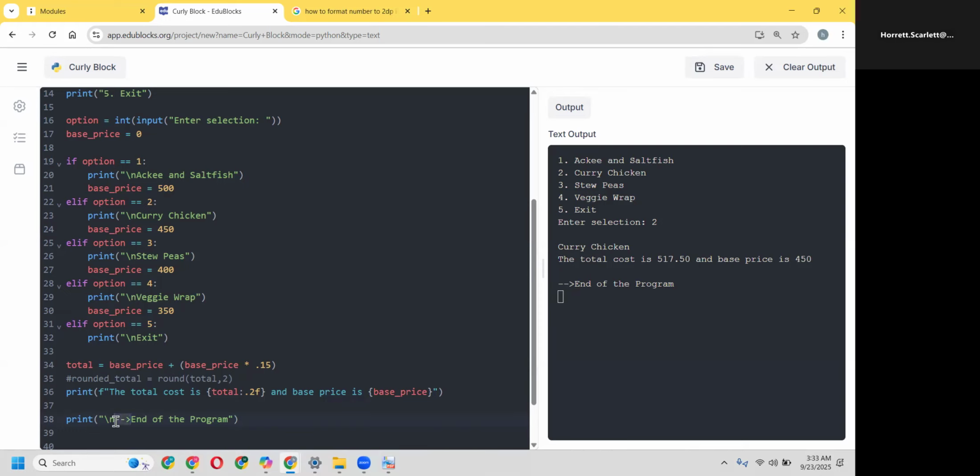So let me grab that and let me put it before the total cost. And let me also put it before each of these menu items.